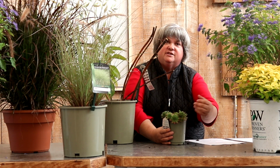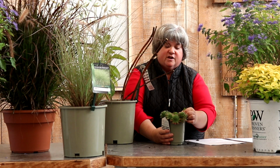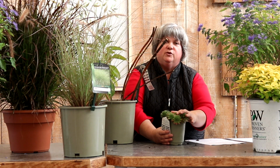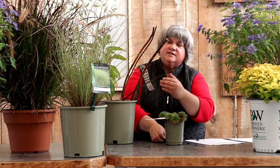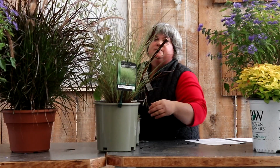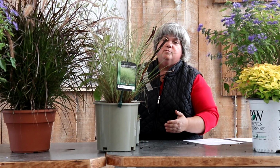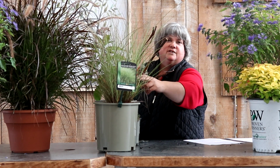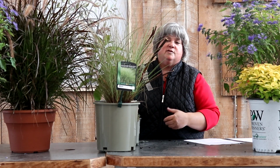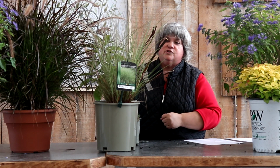Then you just take a piece off and lay it onto the soil, and by spring it'll be rooting for you. Those you probably want to do a little bit earlier, just so it has a chance to get rooting. The grasses are ones that you can be dividing either in the spring or the fall. I like leaving the grasses there for the winter just to get the texture of them. But again, if you're finding that this whole center, maybe it's been in the ground 5-6 years, hasn't been growing, that it was all just dead stubble in there this year.